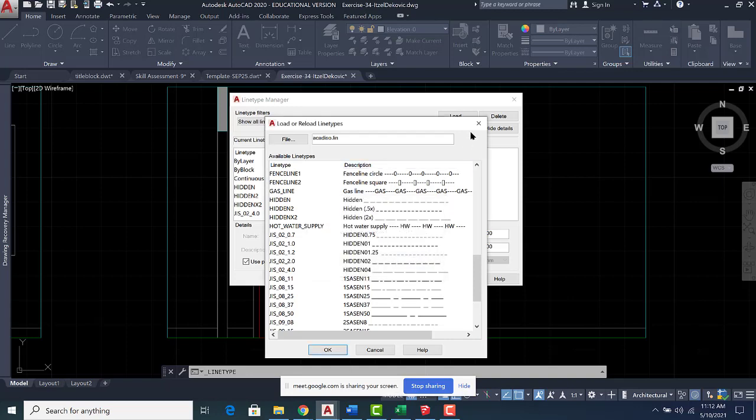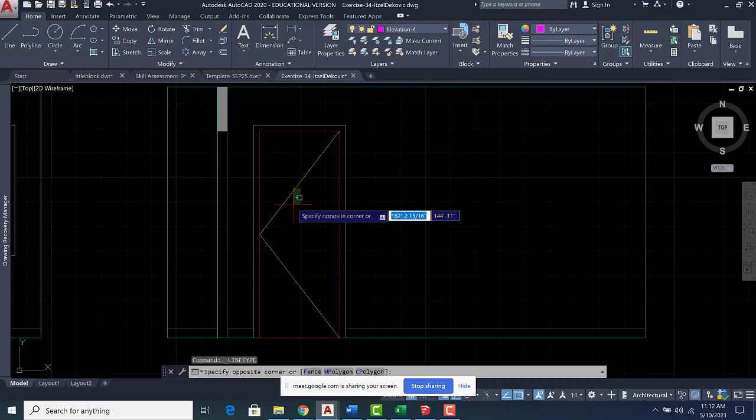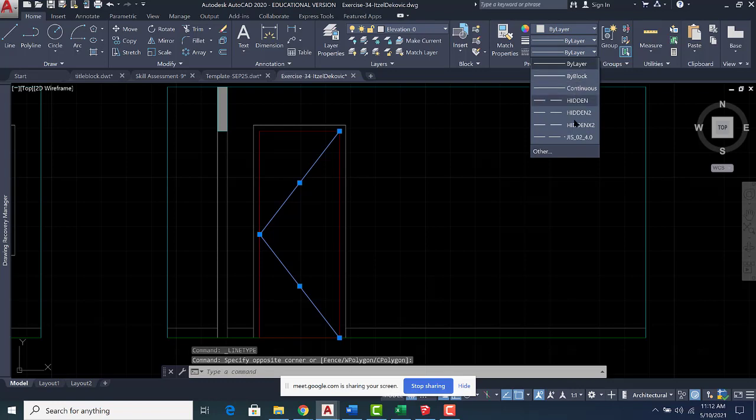Load them, and then anytime that you need them, first you have to select the line, then you click on this arrow. See, now I have them. When you place your cursor, you see how it looks. I guess this one, at least with my setting, hidden 2, looks good.